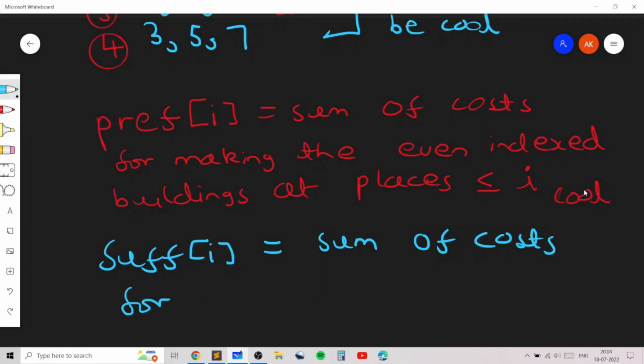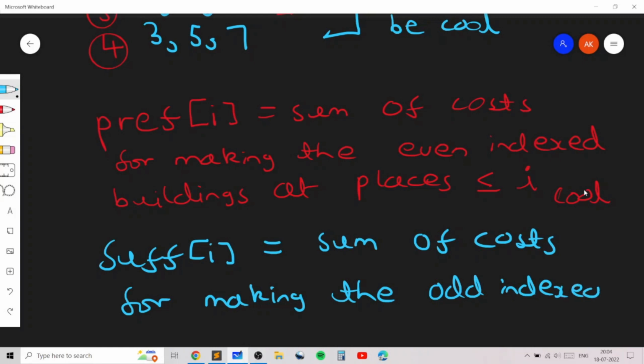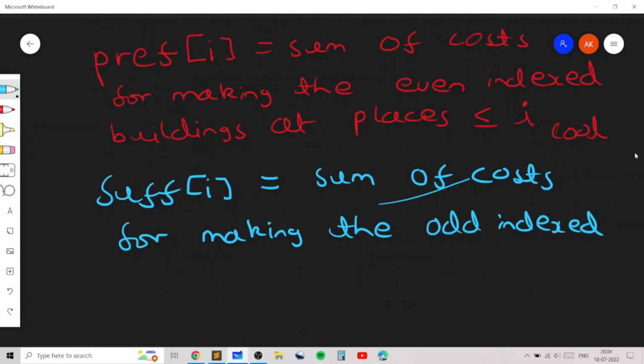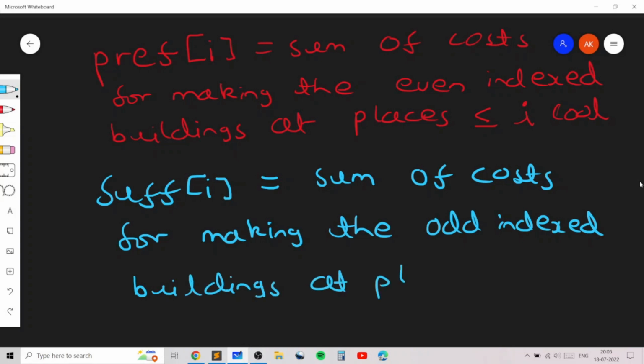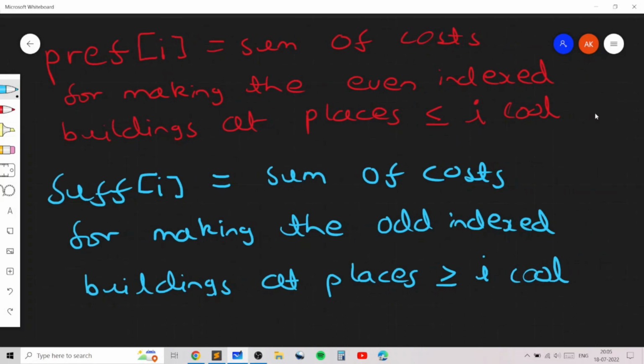So this is going to be slightly different. This is going to be the cost for making the odd indexed buildings cool at places greater than or equal to I. So note that the prefix of I will be defined only for even indices I, and the suffix of I will be defined only for odd indices I, because prefix of I converts only the prefix values at positions I and less than I, and only those which appear at even indices.